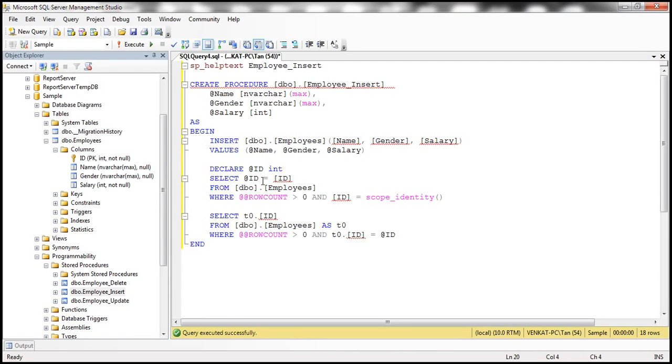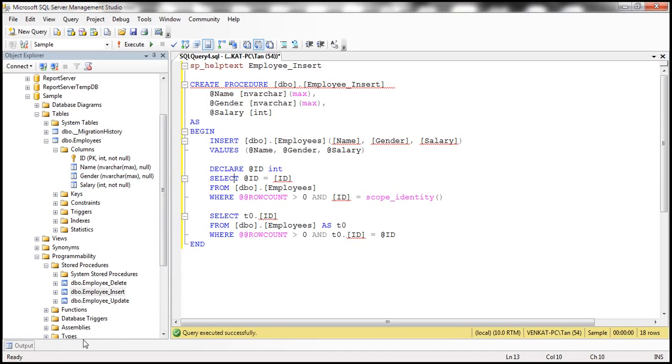And then notice an additional thing that this insert stored procedure is doing. Now when we insert an employee, it's going to automatically generate the ID column value, which is our identity column. Now the auto generated identity value, look at this, we are retrieving using the scope identity function, and then that is stored in this variable right here. And then finally we are returning that ID value back. Okay, so the insert stored procedure should also return the auto-generated identity column value. Okay, and similarly it also has implemented the employee update and employee delete stored procedures.